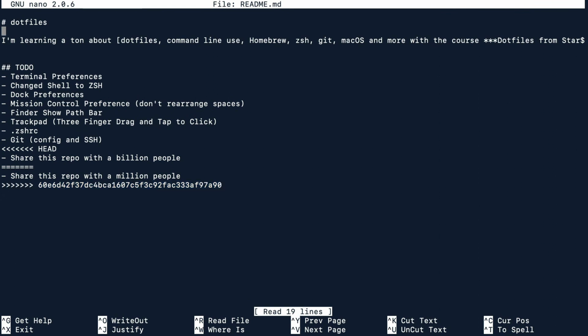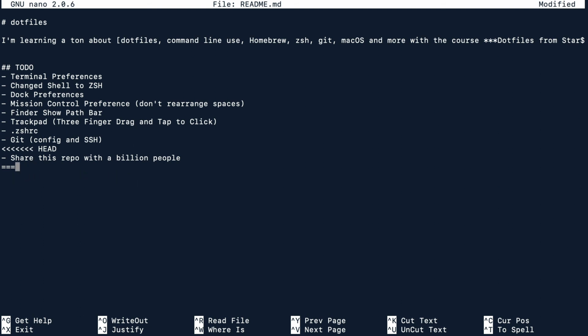And what do we need to do to fix this? As I said, it looks scarier than it really is. All we have to do is delete what we don't want. We can delete the changes that we have on the remote version, along with all of this surrounding stuff that was added by Git. And then we'll delete this line that has head and the angle brackets. And that's all you have to do. You could save this, add it, commit it, and push it. And with that, you would have resolved your merge conflict.